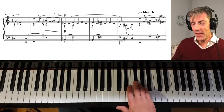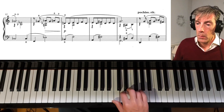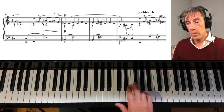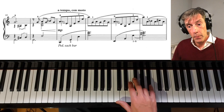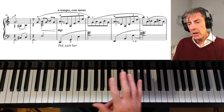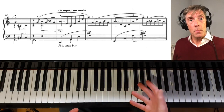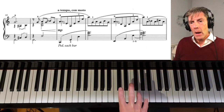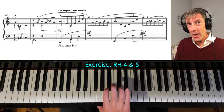Relaxed hand, that's why I do that wobbly thing. And then we start a slightly different section there. And notice how I was using the exact same fingering that I will use when I'm playing all the other notes as well. I think that's important as part of the learning process. And quite often, we have to do a 5-4 thing. 5-4 is not easy.